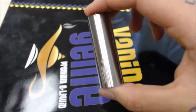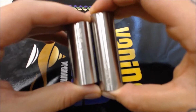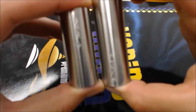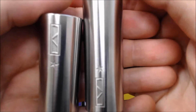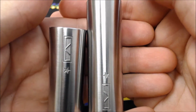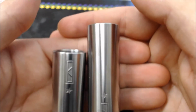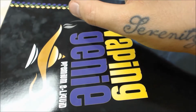This is the 18500 18490 tube, and here's the 18350 tube. And these are reversible. You can use it with the logo up top or the logo down at the bottom. The top cap and the switch are reversible. Alright, so there are the two extra tubes.